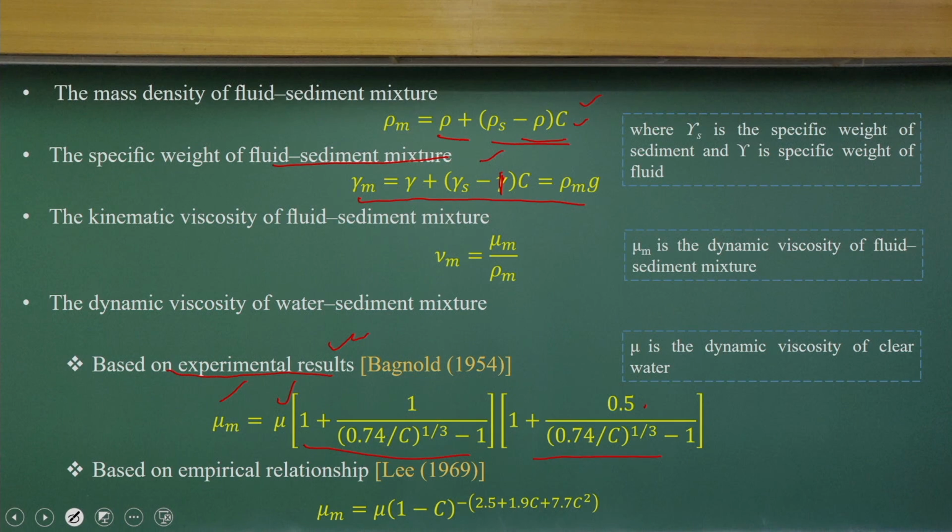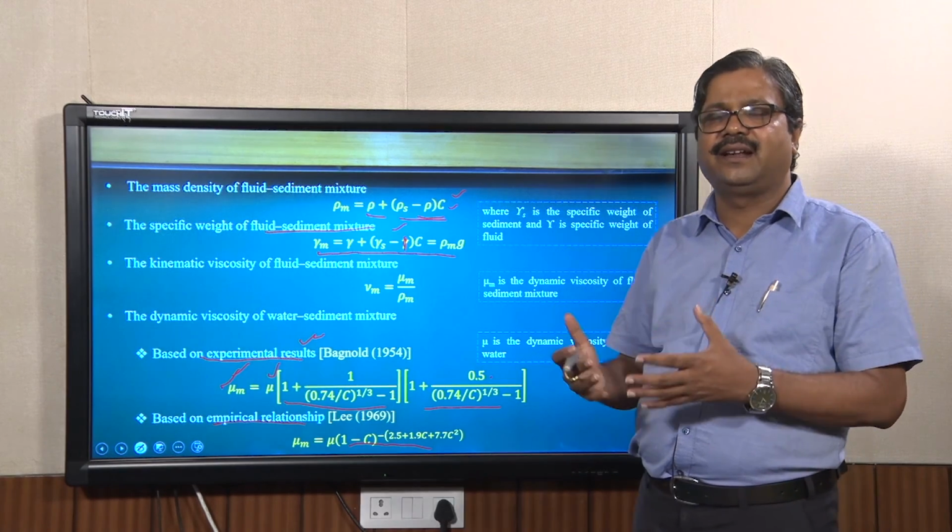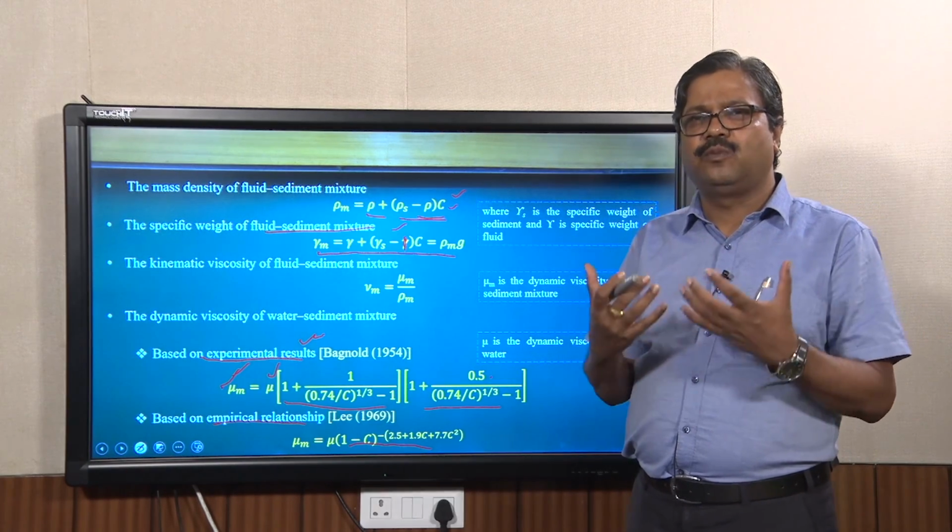These are all values greater than 1. So that's the correction factor. If I consider the fluid-sediment mixture and I know the C value, I can compute the dynamic viscosity of the water and sediment mixture, which is necessary for us. Or we can have another empirical equation, also developed from experimental data, in the form of power functions. These are well documented experimental findings of the relationship between shear stress and shear strain rate, assuming Newtonian fluid behavior.